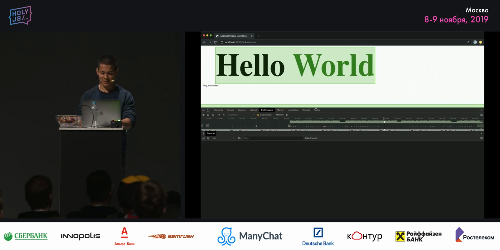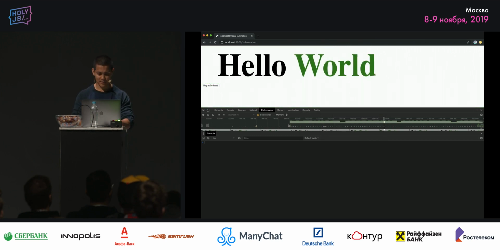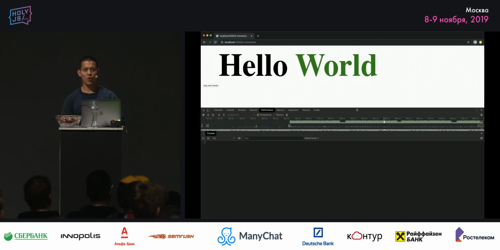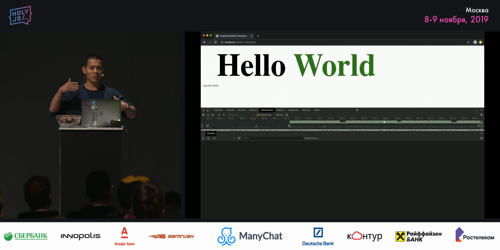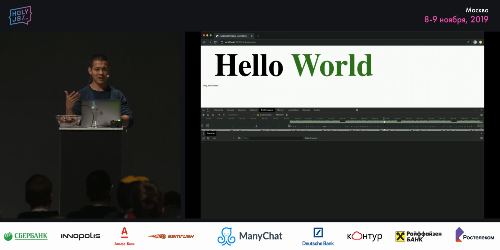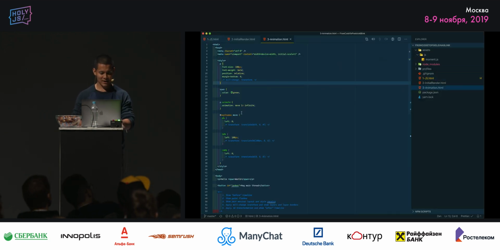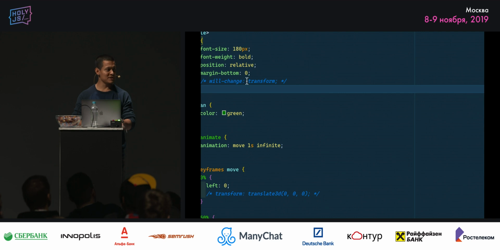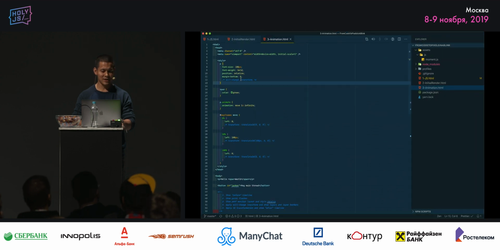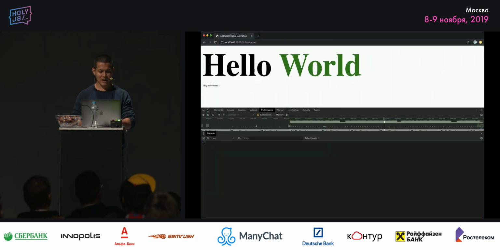Another thing that we learned today, I'm going to hide that rectangle. Another thing that we learned today was in order for the animation to be done on the compositor side, we need to put that moving element in a layer of its own, right? And we learned that we can do that by using something like will-change: transform. Right? So let's go ahead and try that. I'm going to do that. I'm going to reload the page.